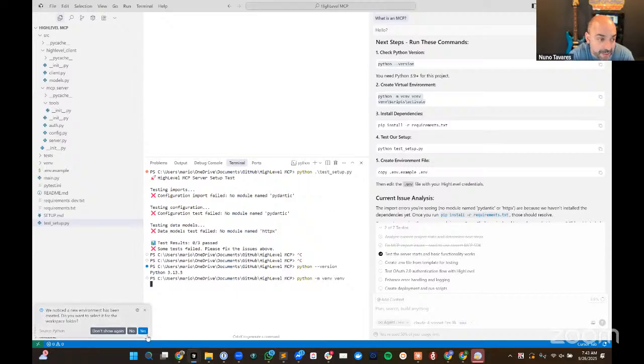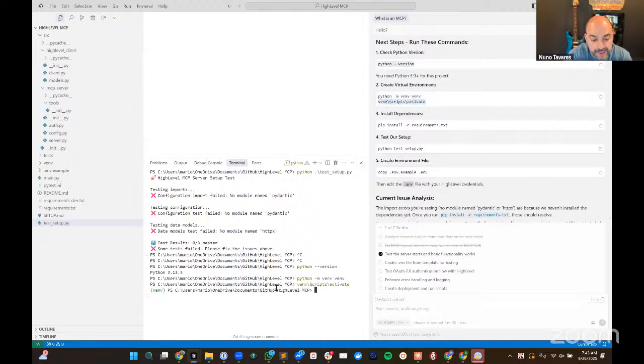The first encounter we came up with is that it needs tools in order to operate as an MCP server. We went into the tools area to find out if tools were there, and we noticed there were no tools. Now we're testing the server to find out what's going on.